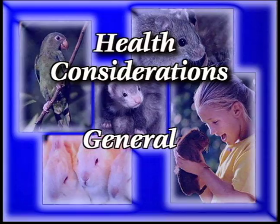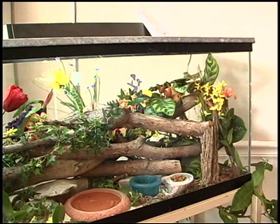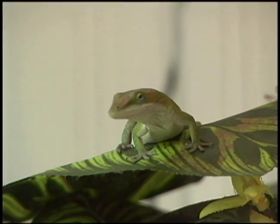There are common health problems that can occur in any species. If a teacher observes that the animal is not eating very well or is salivating, or starts to have problems going to the bathroom, either urine or feces, or the animal starts to look thin or lose hair or feathers, then all of those can be signs of problems, as well as sneezing and coughing. Any general signs of illness are usually more important in an exotic pet that would be in a classroom than in a dog or cat, because all of these species hide their illness naturally. So if any signs of illness are observed, they should really go and get checked out by the veterinarian.